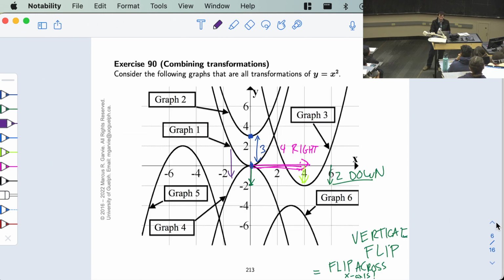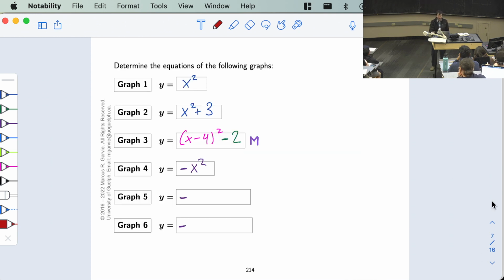Graph 5, what is graph 5? Take the original graph, flip it upside down, move it to the left by some number of units. Let's do it in red. Left, how many units is that? That's 5 units. So we're going left 5 units. How do you go left 5 units? Well, you do x something 5 squared, right? Left and right are inside the bracket. Is it minus or plus? This is the one that's backwards to what you would think. This is plus. Okay, x plus 5 squared.